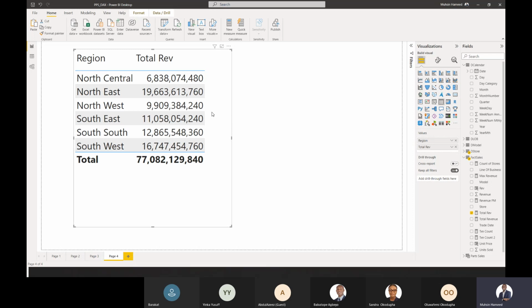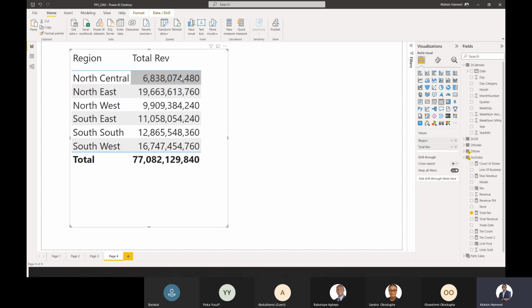And probably we are setting that as a target for all other regions. They need to beat Northeast. So we want to now see how far or how close people are from the Northeast region. So how do we go about this? If we do the normal total revenue, what we get will still be broken down by all these filters that are already here.